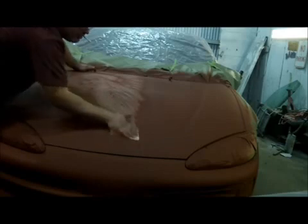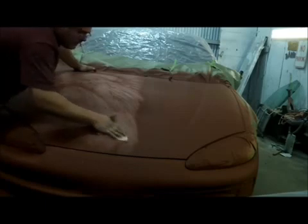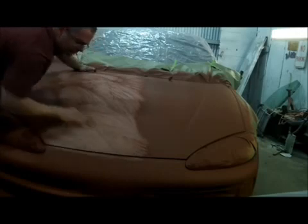Guys, like I said before, this is not a perfect car. I just ashed in my primer. It's alright though. We're not shooting for perfection on this job. This is quick, wham, bam.